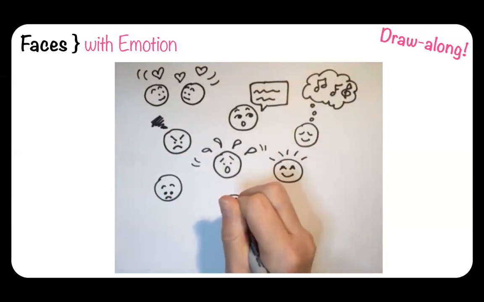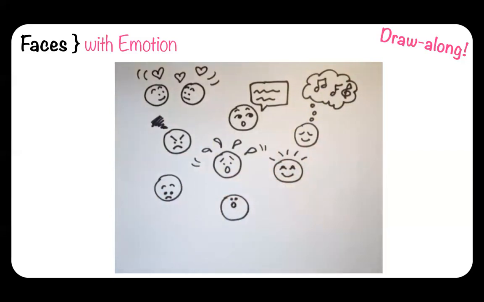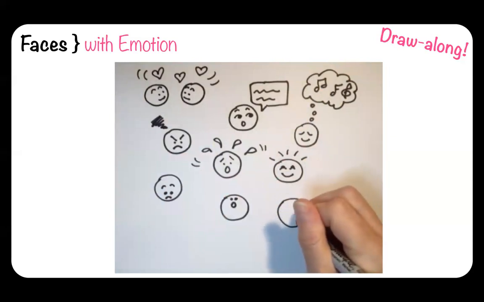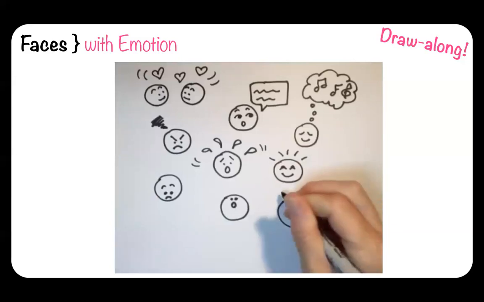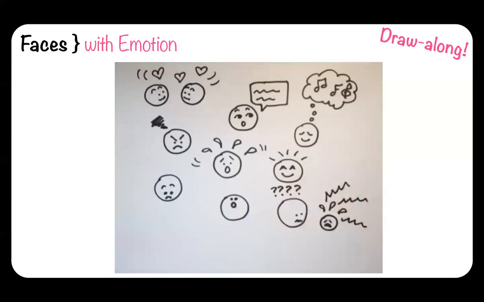In addition to making characters look side to side, they can look up and down. It's all about the location of where you put that face in the circle. And as soon as you have a couple faces next to each other, they start to be in relationship and they start to tell a story.